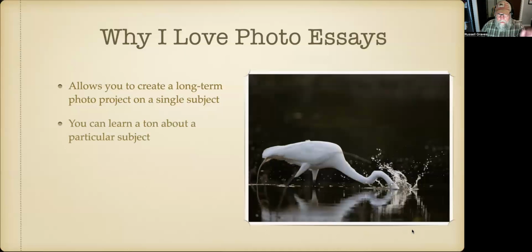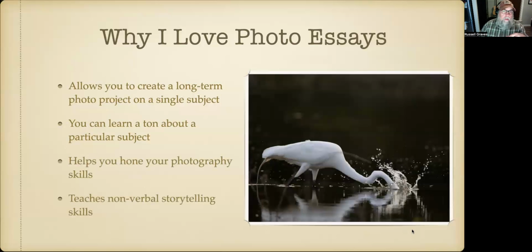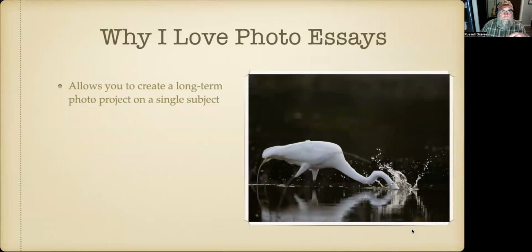I'll share a couple of anecdotes with you as we go along about some things I learned, particularly this great egret. This is actually shot on my property. I've got a wetland on my property, and this was shot of this great egret fishing on the property. And so I learned a lot about those birds when I started working on a long-term photo subject about that wetland. And then you can learn a ton about any kind of particular subject, whether it's a location or a particular species of animal.